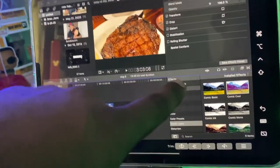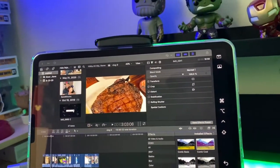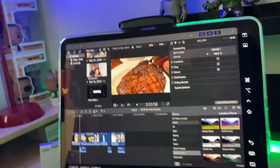And this is coming from here. Final Cut Pro is not on the iPad. This is directly coming from there. So this is why I like to use, you know, the things that I use.